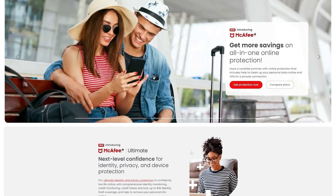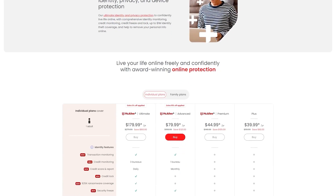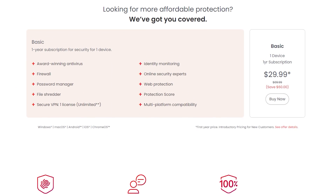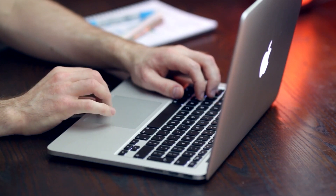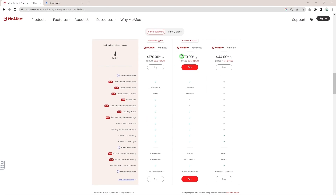Finally, we have McAfee, which packs the most robust features in its advanced subscription plan — going beyond what any antivirus is currently offering in the market. McAfee offers only the basic antivirus service with the standard plan, but as you go up in plans, you'll notice a significant change in the features. For example, once you jump from the standard plan to the premium, you will no longer have a device limit for the protective services, which is something no other antivirus does. This feature alone makes McAfee the ideal choice for businesses that want to protect all their devices under one subscription. And if you upgrade from the premium plan to the advanced plan, you'll unlock a set of cybersecurity features that no other antivirus offers.